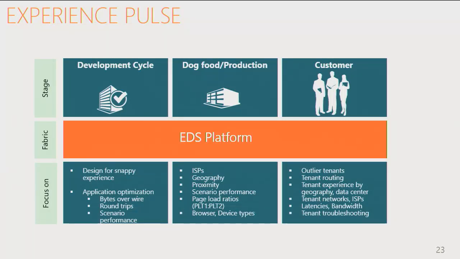We do keep a pulse on what kind of browsers and device types are being used across the globe, like what kind of mobile devices, as well as the distribution between Chrome, Firefox, IE, and all those. And in the final one, on the customer side, we have a lot of focus on tenants themselves. Say, for instance, in a given state, take Washington, we absolutely know what the different percentiles of experiences are for different users in the state of Washington.